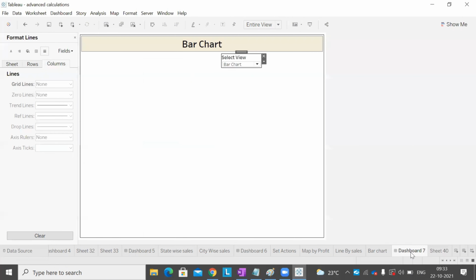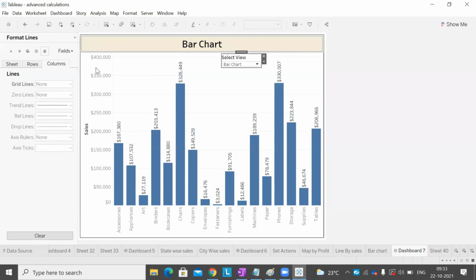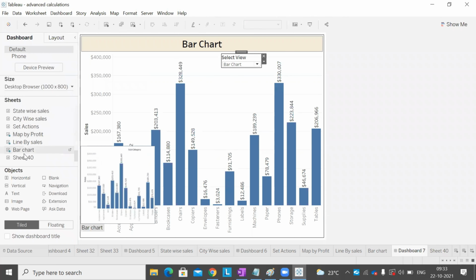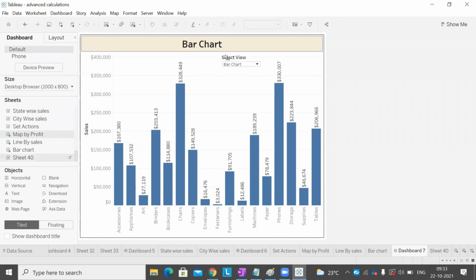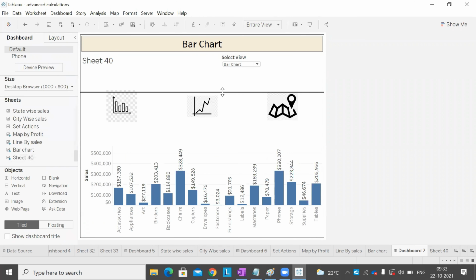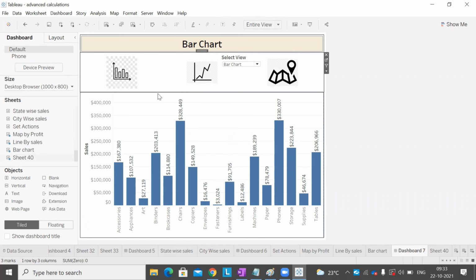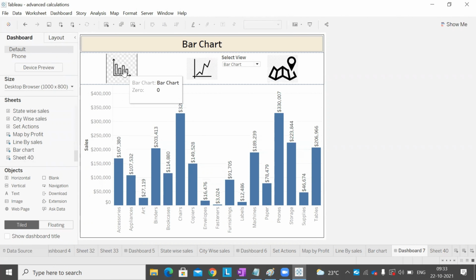So let me drag this Sheet 40 to the top. I want to see the height title. Whenever I click on this bar chart, only the bar chart should show.